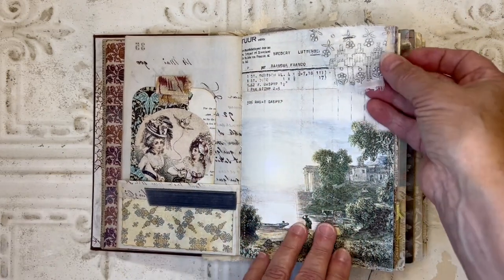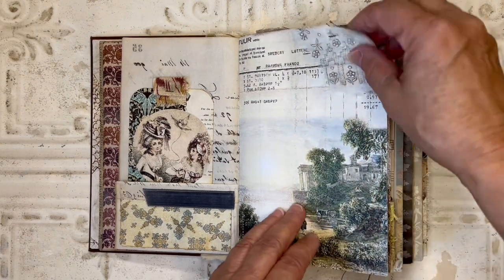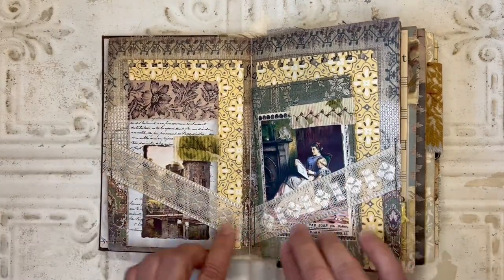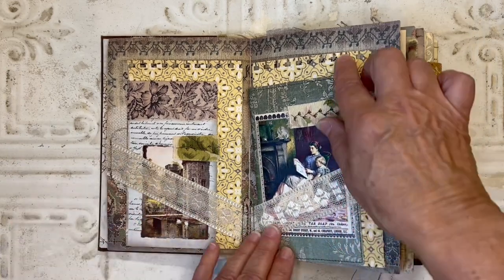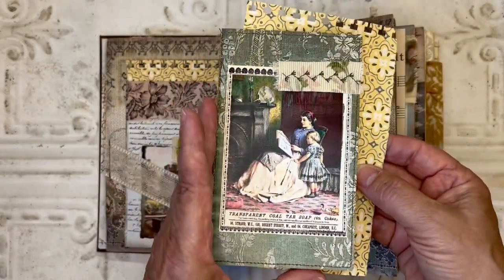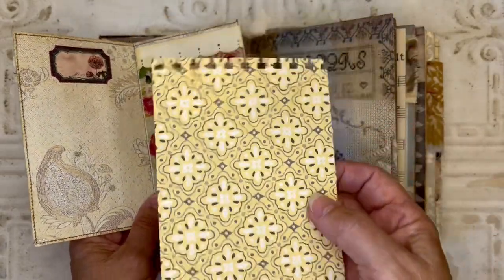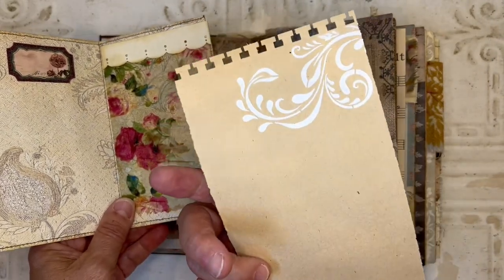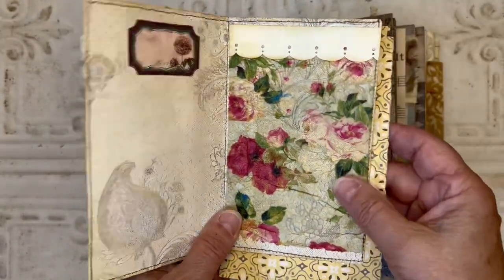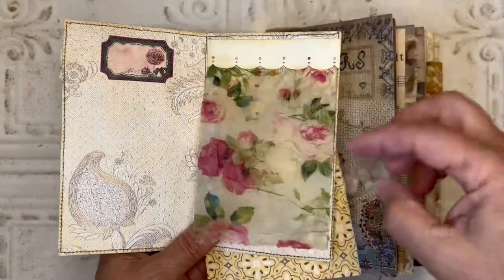On this page I just added this embroidered hanky — I just stapled that on. In the center of the signature, I took some antique lace to make these bands, and then in those I tucked some journaling cards that I made. Here I just added some decorative stitching with a piece of fabric, and then I tucked in each one of these some antique wallpaper. I just did a little bit of stencil paste embossing on there. On the insides, I added this panel of a treated napkin, and then there's some journaling space inside.